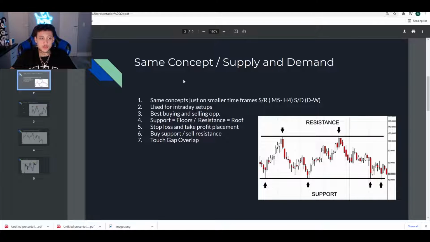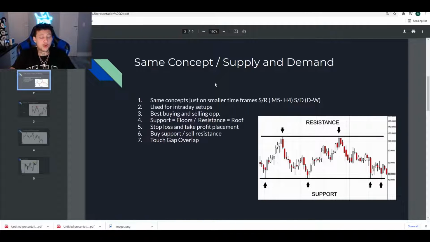So support and resistance, you can mark them off anywhere between the 5-minute to the 4-hour time frame. Typically, supply and demand is going to be mainly for a daily or a weekly time frame. Because remember, supply and demand works off of, obviously, supply and demand, but the bigger hedge funds, banks, institutions are going to be the ones who are trading off of these levels. And there's going to be support and resistance levels within these supply and demand levels. You could pretty much take a trade within those major supply and demand levels and take trades off of the more minor support and resistance levels.